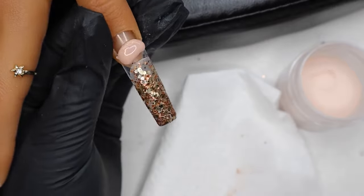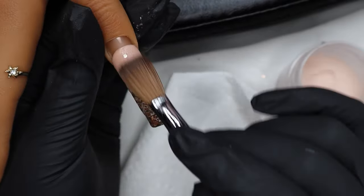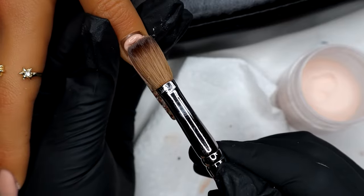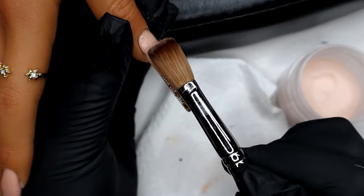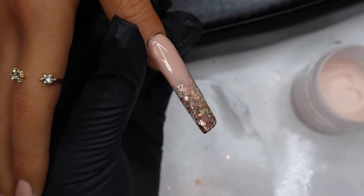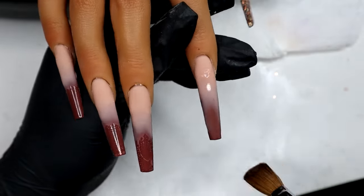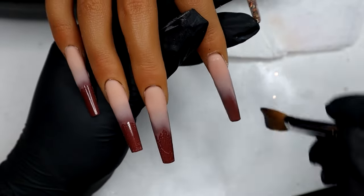Just going back in with the Little Foxy Cover acrylic to ombre that down into the glitter — you can see how smooth this is going compared to the brown, oh my gosh, that brown was giving me such a hard time. Overall this thumb application was very easy and it feels pretty realistic — if your client was sitting with a really relaxed hand how it should be, it feels very similar to that. I'm liking this so far. Here's the finished look for the thumb — a little glitter ombre. I'm just going to take the clear acrylic and cap off the whole nail to seal in the brown gel.